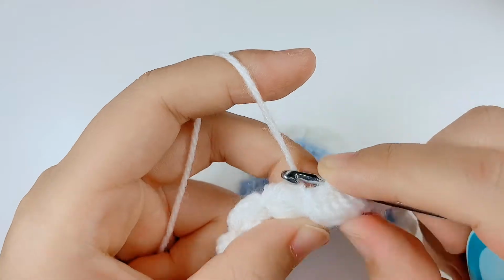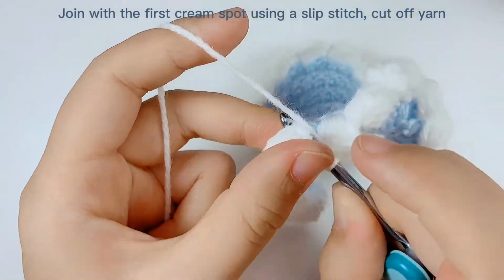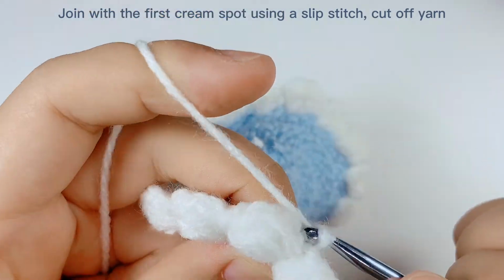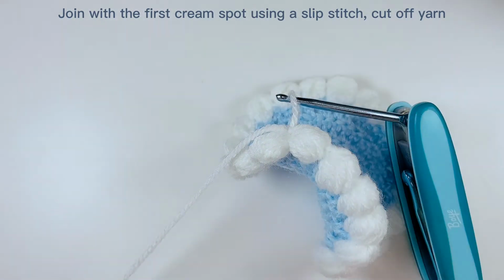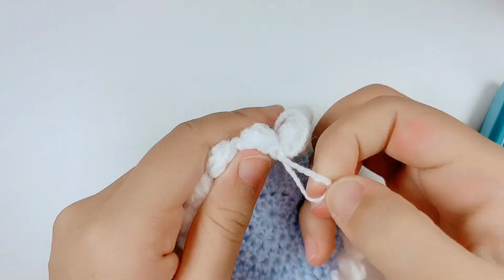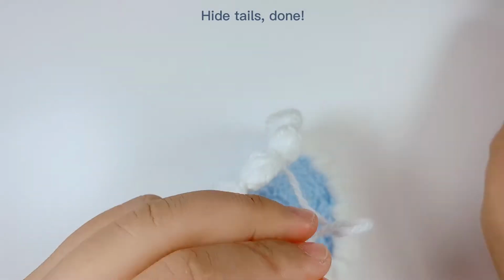Now we finished our last cream spot. Then we will join with the first cream spot using a slip stitch and then cut off the yarn. Finally, we will add tails and done.